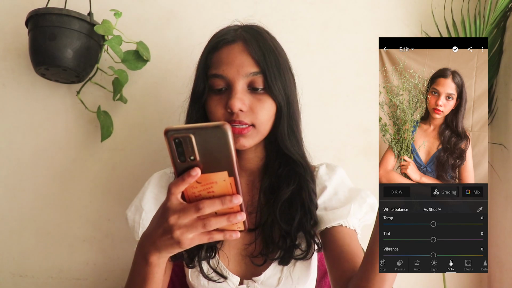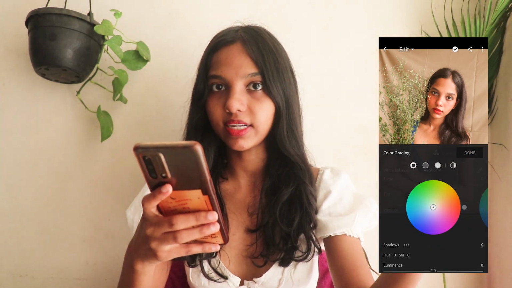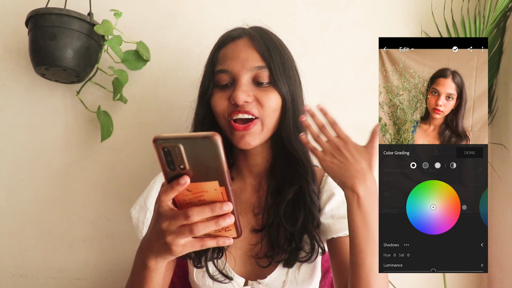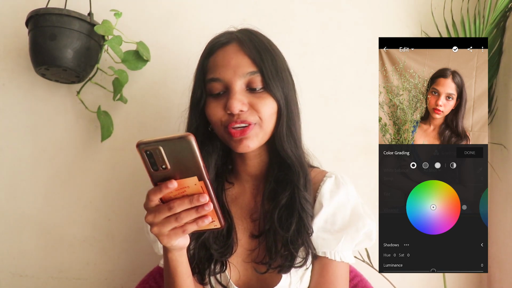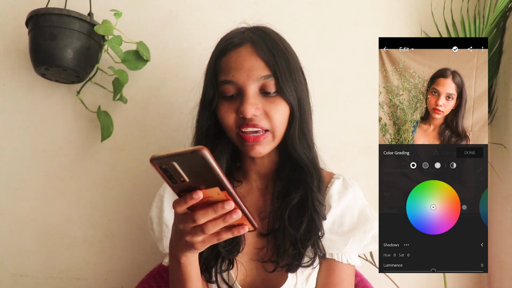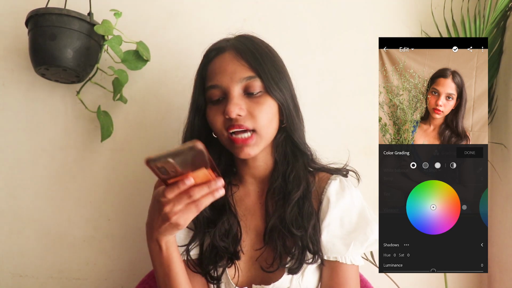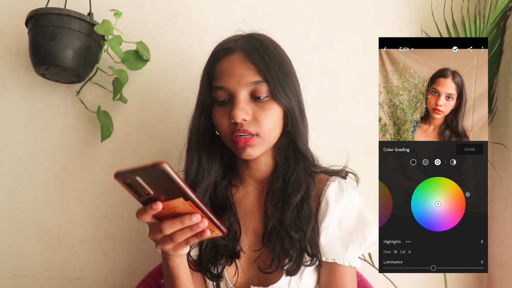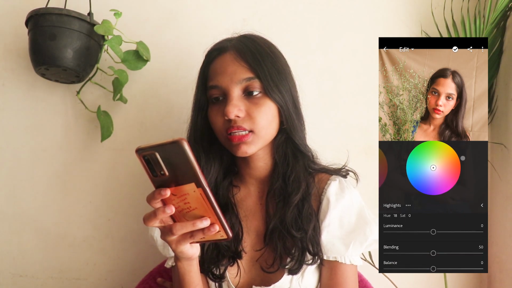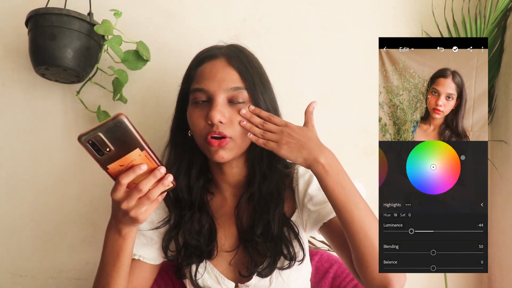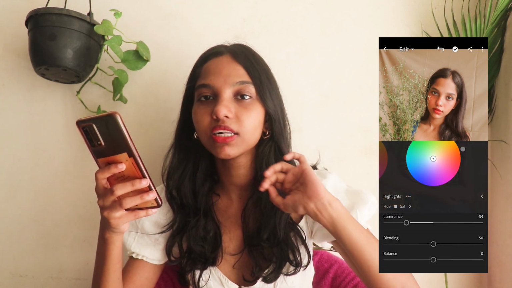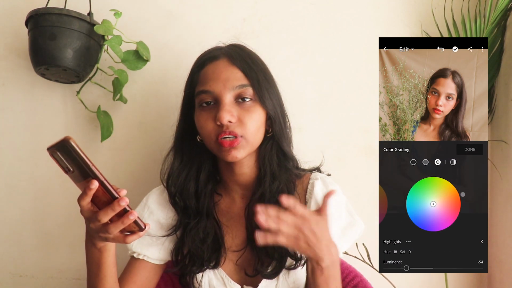Now once I'm done with handling all the individual colors in the photo, I'll move on to grading, which is right next. It's on the left. This is left, right, guys? Which is on the left hand side of Mix. And now there's a huge circle right in front of you. Okay, it's really easy. So now what I do is I just go on the third circle and decrease the luminance. So I do that for almost all of my photos, and it kind of helps to balance out the color on my face. It makes it a little bit lighter and subtle, and also gives a little faded look. It makes my photos look a little bit more artsy.